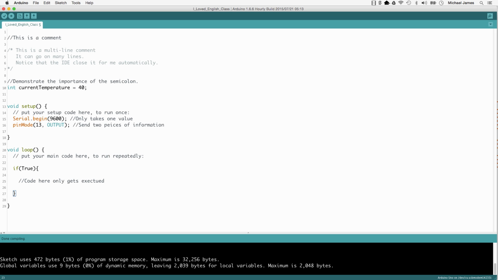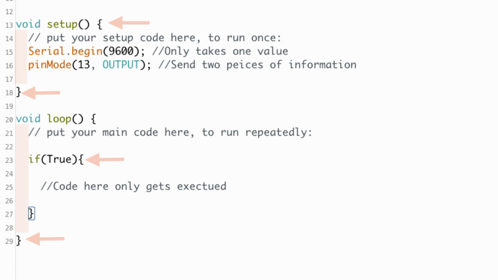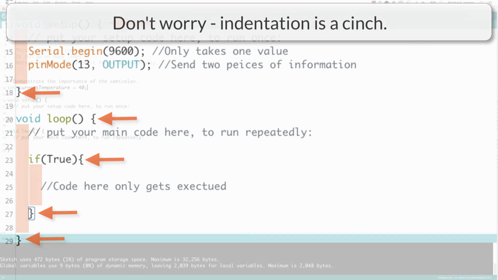You may also have noticed that there is indentation in these lines of code. Now, this indentation doesn't communicate anything at all to the compiler, but it helps the author of the code and other people who read the code navigate through what you've written. As a general rule of thumb, when you're writing code inside opening and closing curly brackets of a control structure, then the code is usually indented two spaces from the rest of that code. And then that indentation continues if a new set of curly brackets is opened up.